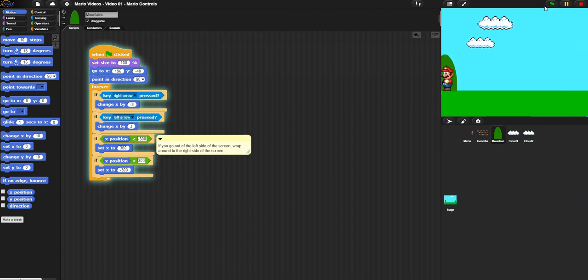So if I keep running left, here comes another mountain. I keep running right, and oh, I'm passing another mountain, right? And so there we go. So that's it for the background. So now I've got an animated background going by. I'm going to stop this video, and in the next video we'll do an enemy, okay?